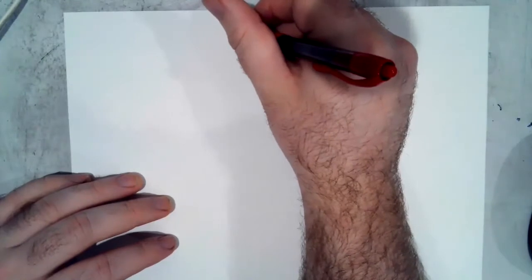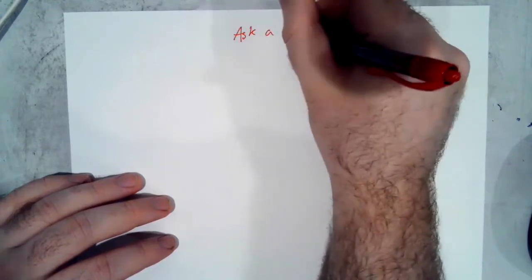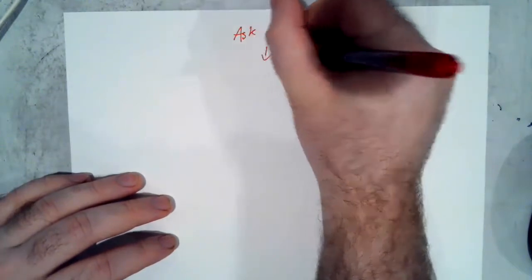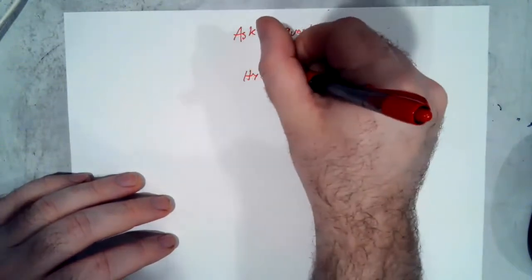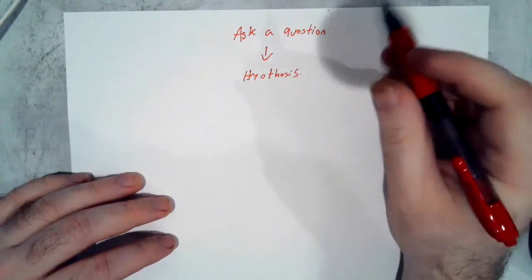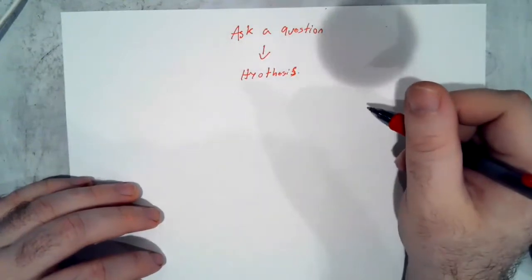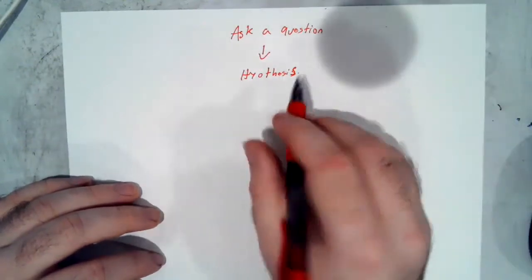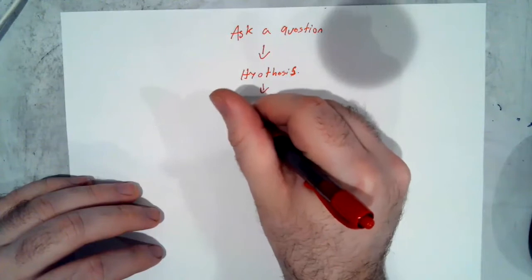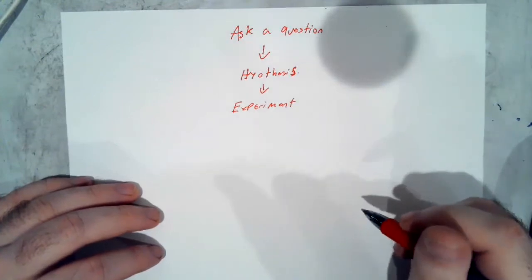The first thing you're going to do in the scientific method is ask a question, and sometimes this is referred to as selecting a problem. From there, you're going to hypothesize what it is that might solve this problem. And a hypothesis is an educated guess. It is not quite the solution to a problem, but a proposed solution to a problem. And from there, you need to test your hypothesis with an experiment, and you need to either prove your hypothesis right or wrong.